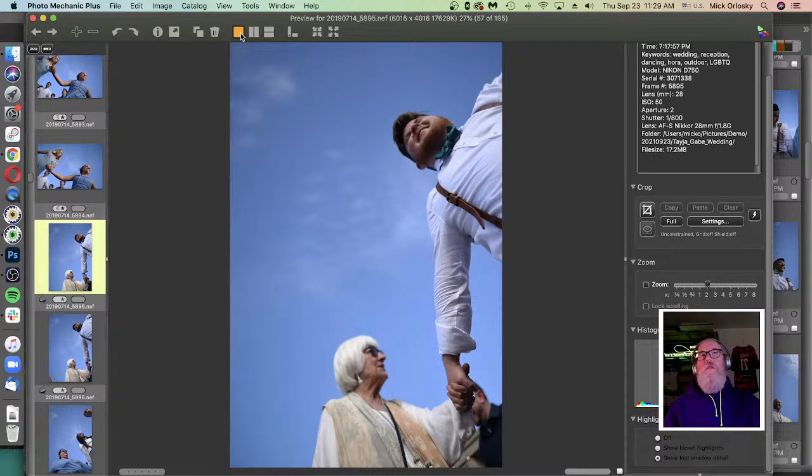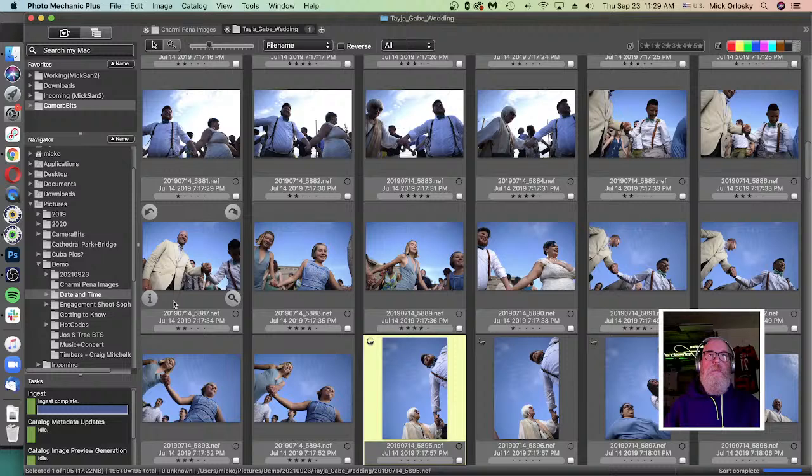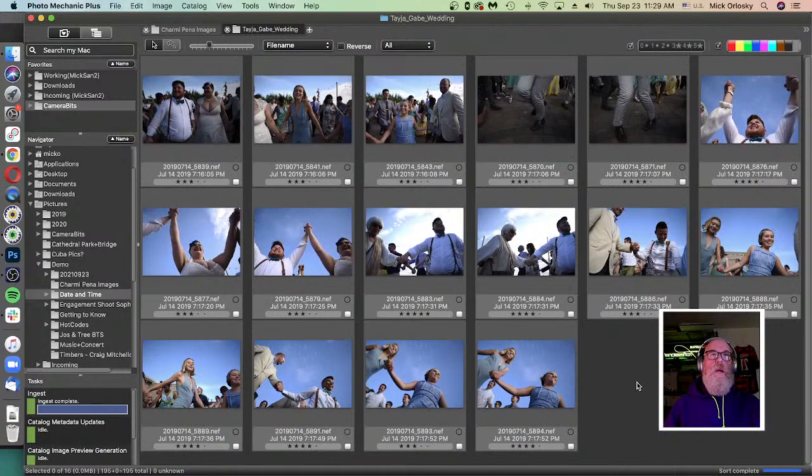And as you go along, if I want to get out of the preview window, I could click the X up here, but using the escape key, obviously a little faster, will get me back to the contact sheet window. And now we can go through and start whittling these down. I can hide the 0 stars, the 1 stars, the 2 stars, and maybe all my 3 stars and above.